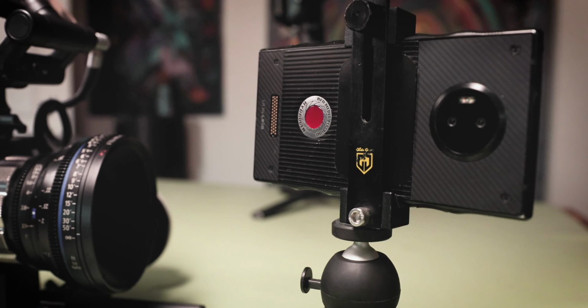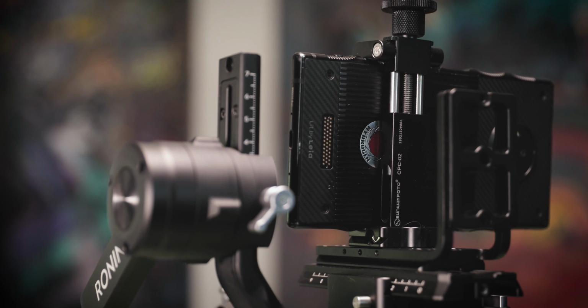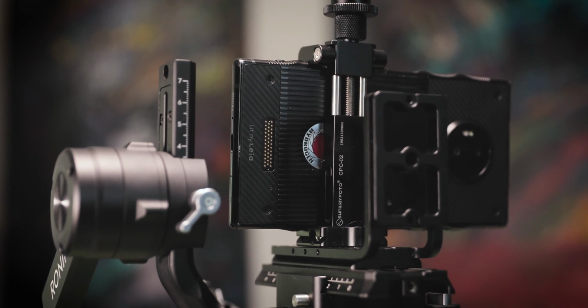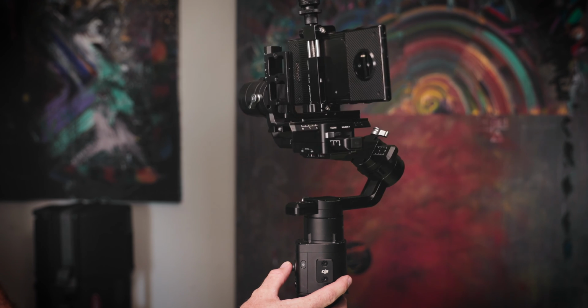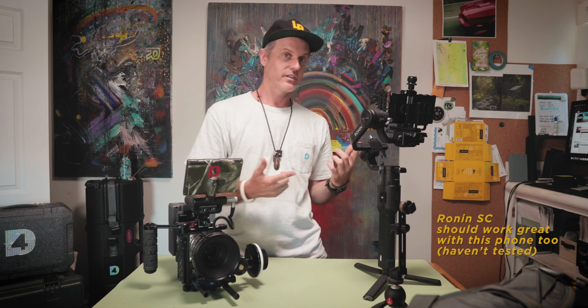So the thing I just think is RED didn't want to make an entry-level camera that's $2 grand. They want to keep their cameras 15 and up, and then a phone. And the phone is a different company now, so it's got its own website, it's its own company, it's a phone. That's a huge business. And for my purposes, if I'm traveling, kind of a one-man show, I need to get a lot done, I gotta shoot stuff the way I wanna shoot it, I'm gonna go with this kind of setup now.